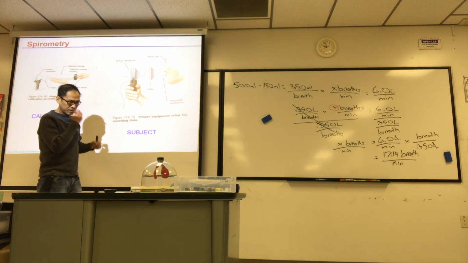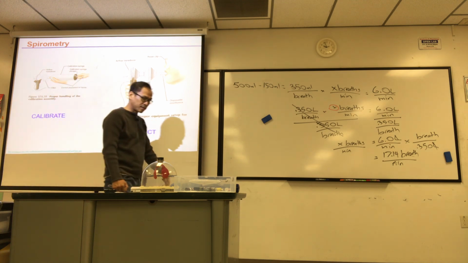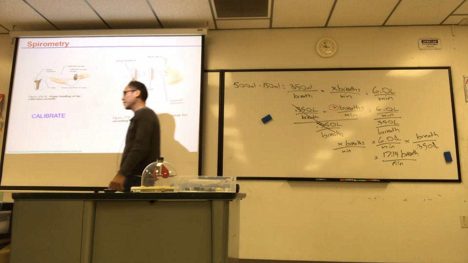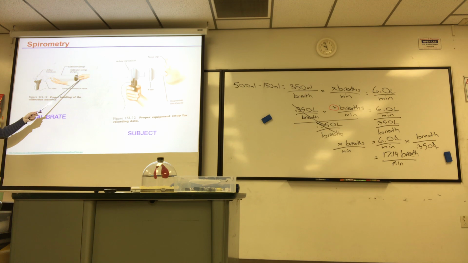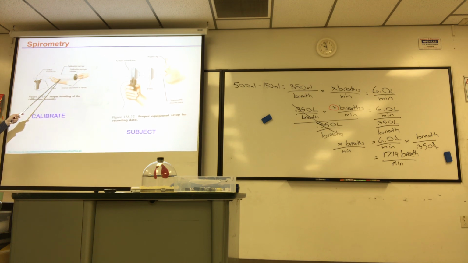Now, this setup, I usually don't talk about technical specifications with students, but over the years, students have really messed up our syringes. The big mistake is, look how this is properly done. Look at both hands. One hand is on the plunger, and the other hand is on the body of the cylinder of the syringe. It's not on here. A lot of students like to put a hand here and then you start pumping, and all of this breaks down. You start breaking the seals, and then you get inaccurate calibrations, and your numbers are all wrong.